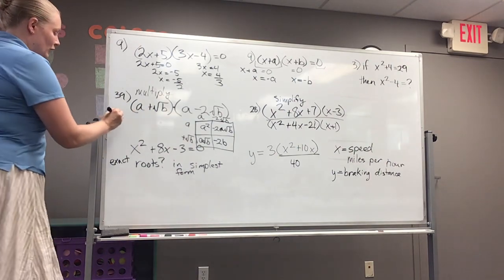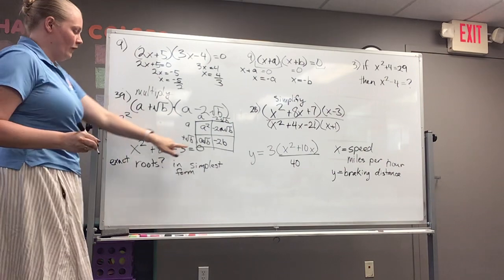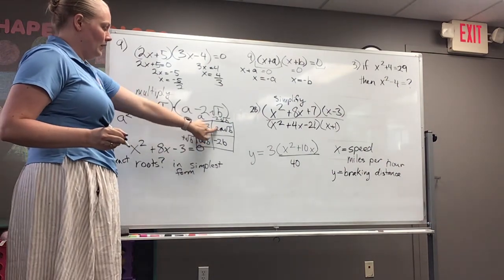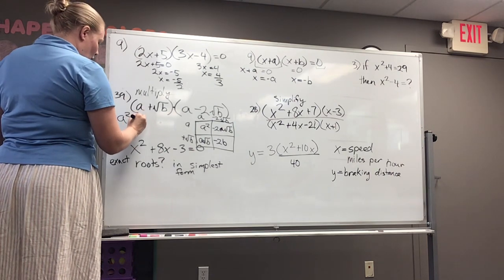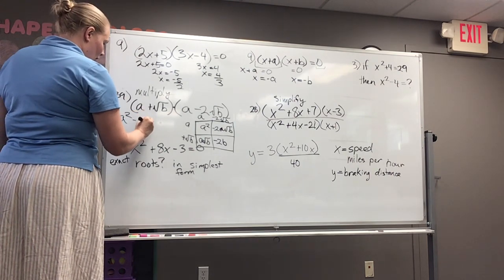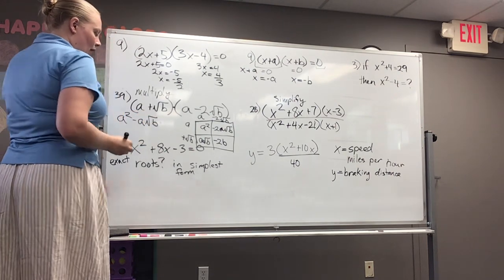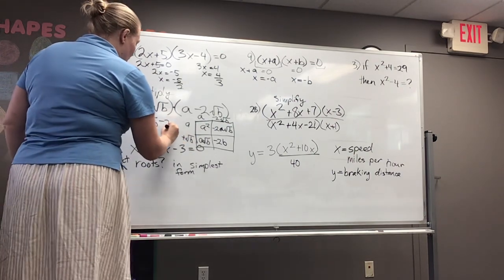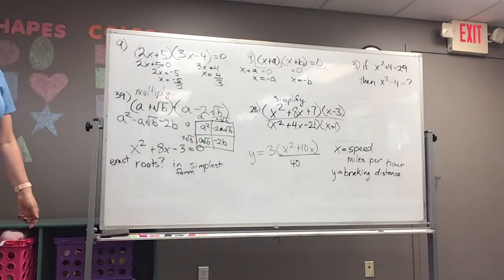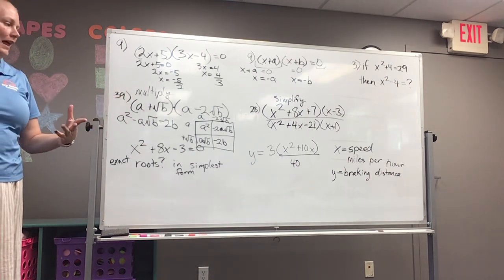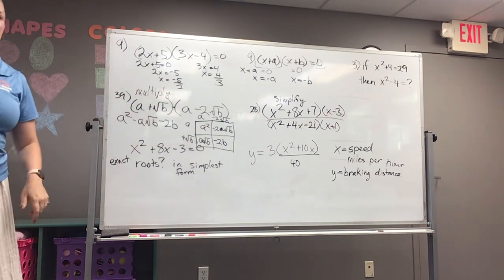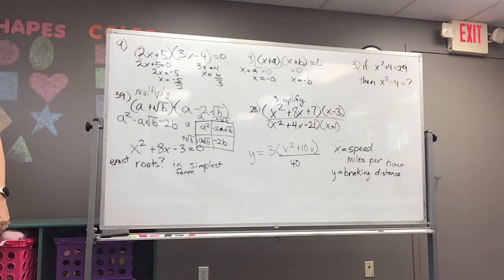A squared is just a squared. We have positive a square root of b and negative 2a square roots of b, so we have negative 1 a square root of b, and then the minus 2b hangs out at the end. And so again, if you don't remember how to do FOIL, with first, outside, inside, last, that one is a really good way to organize your thoughts.